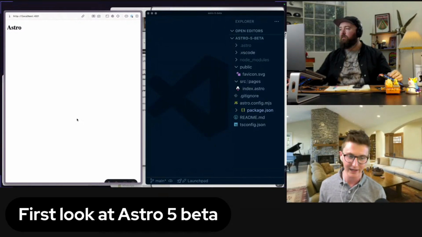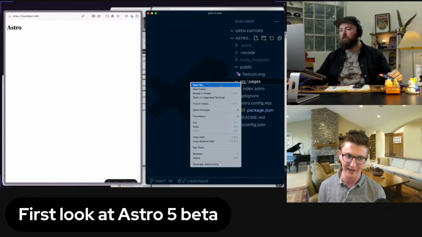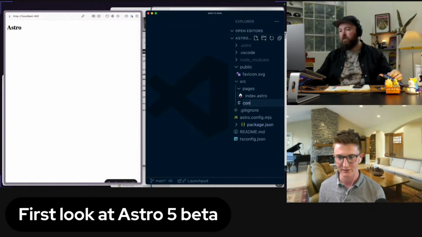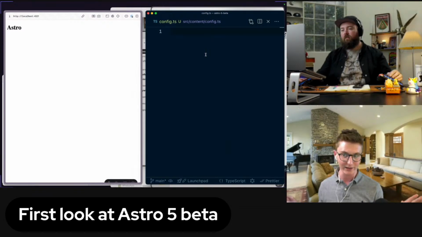Let's start with the easy one, which of course is Markdown. So we can see how you do that with the new content layer and any changes there might be if you're an Astro user. To do that, you can make a file inside of source, content/config.ts. And in here, we're going to make a new collection. So I expect all the auto imports to just work.